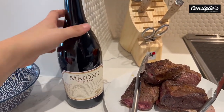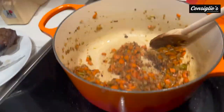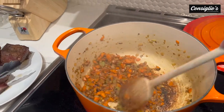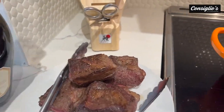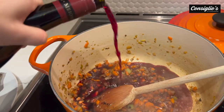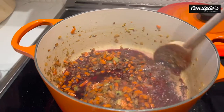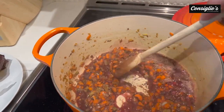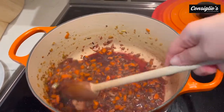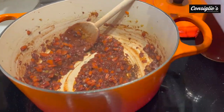We are going to be using this red wine — it's a nice bold red wine, it's going to pair nicely with the beef. As you can see, we've sautéed the veg down in the same pan, so all these dark bits are all flavor from the sear from the meat. We are going to first deglaze with about a cup of really nice rich red wine, and then we are going to also drink this wine with the meal. We're deglazing, we're going to let some of this evaporate, and we want to scrape down the bottom because we want to incorporate all of those bits — that's all major flavor. The wine has evaporated so we're left with all of the flavor.